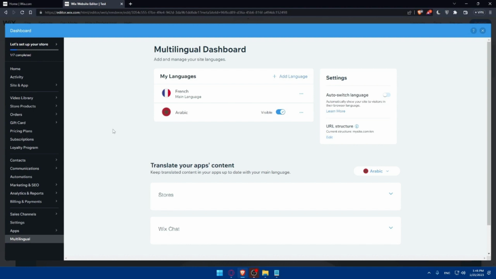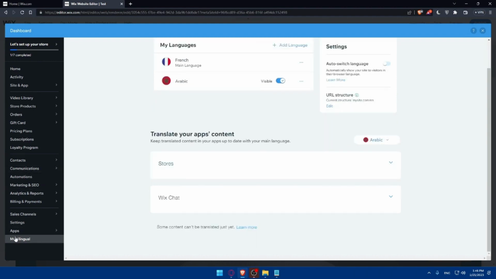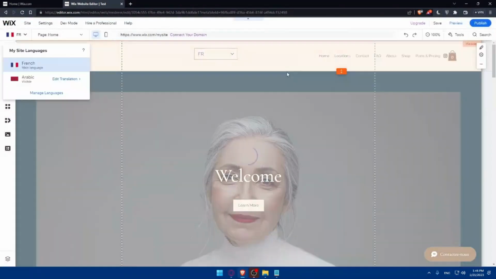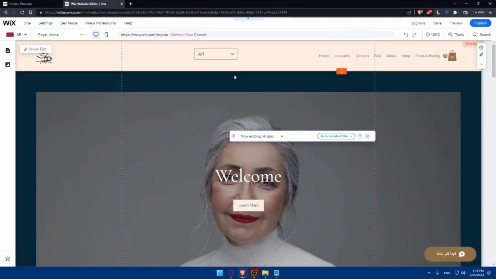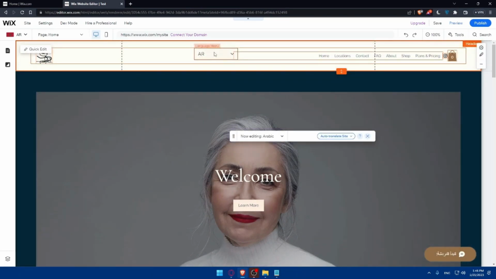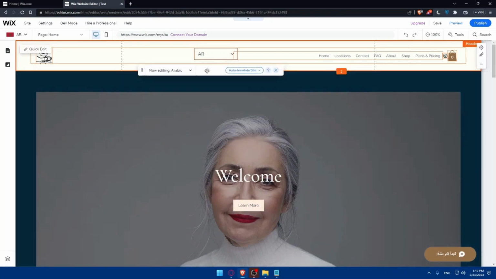Because as you can see, with something like Google Translate, as an example, there may be a lot of errors, especially if it's a big sentence, so it will not get the right idea that you want to give with your main language instead of the other language. So turning on this auto switch language is not good because it will translate everything directly. Once you are done with this multilingual option, simply close this dashboard option. And as you can see, people will be able to change language from here. The language menu will be in the home menu, so you'll be able to do everything.